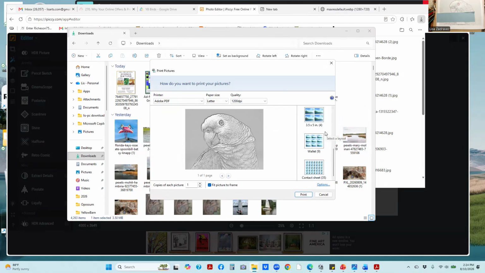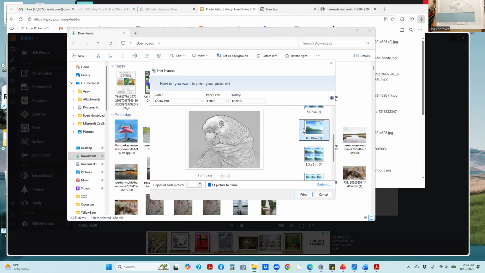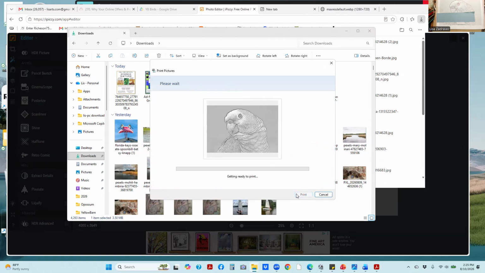I make it an 8 by 10 because that's probably what I want my final image to be. And I uncheck this fit in picture frame, which made it a little smaller. If you want it a little bigger, you can go that way. But I'm unclicking it because I may want to have a little more area around it in my 8 by 10 format. And then I click print.